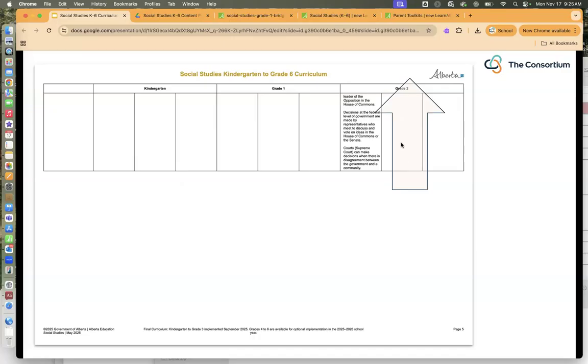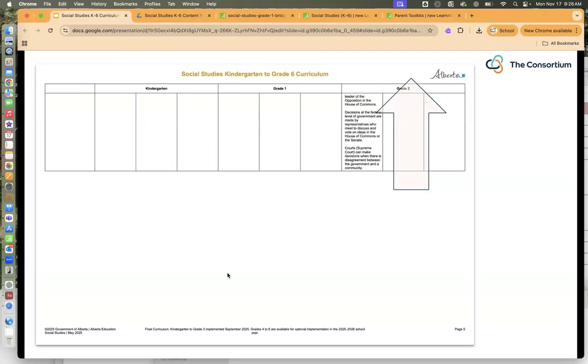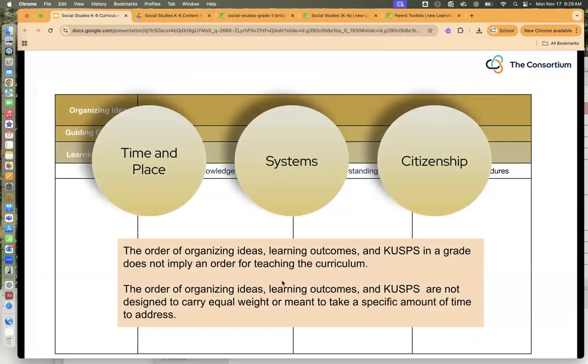So again, that way you know that this information on the second page is part of the first CUSP line. And then when you get to a new understanding, there will be new information, new knowledge, a new understanding, and new skills and perspectives. So that's referred to as the CUSP line as well. So when I make reference to that, that's what I'm getting at.